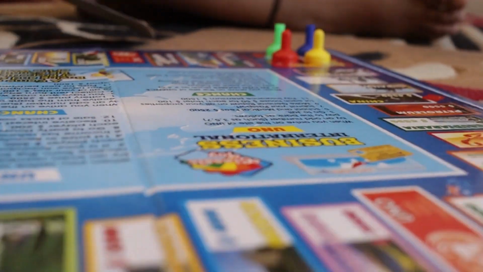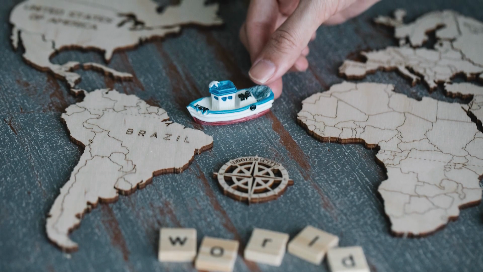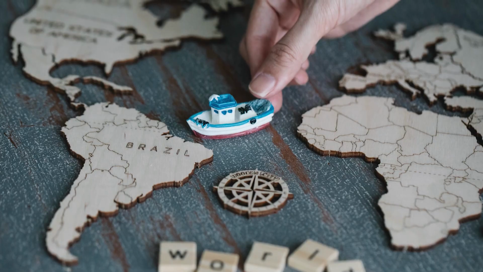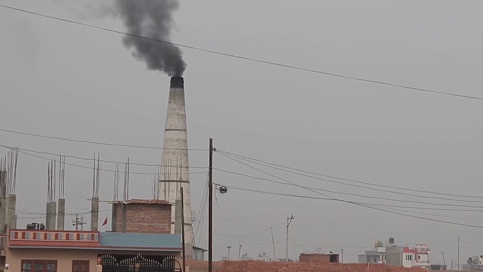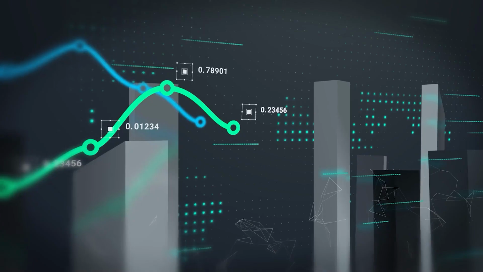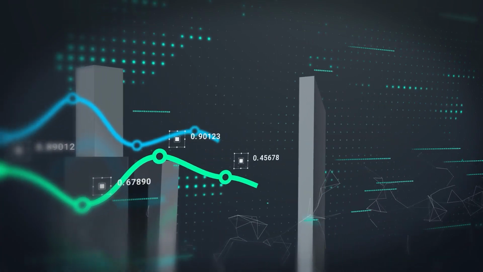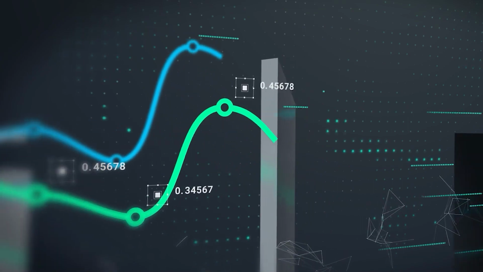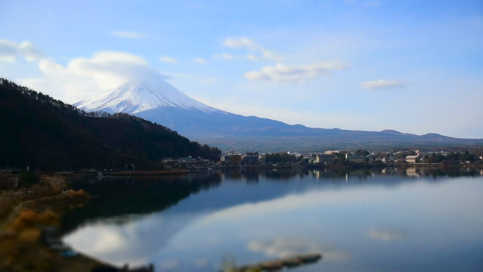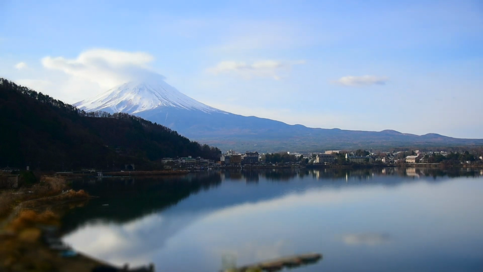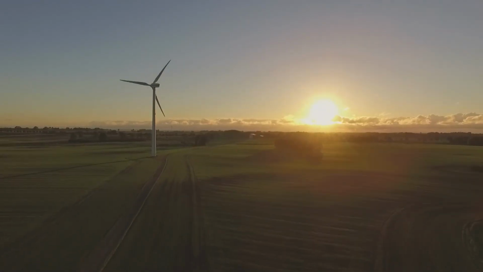Games. Games are a fun way to engage students while teaching them about weather and climate. For example, you can use games to teach students about extreme weather events or the impact of human activities on the environment. Real-time data. Real-time data can be used to help students understand how weather and climate are measured and monitored. For example, you can use real-time data to show students how temperature, humidity, wind speed, and other weather variables change over time.